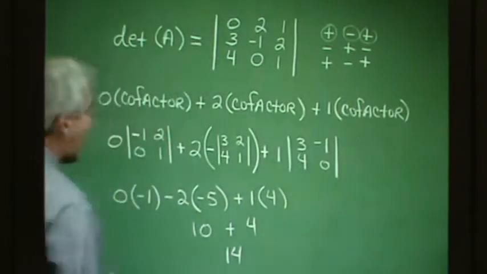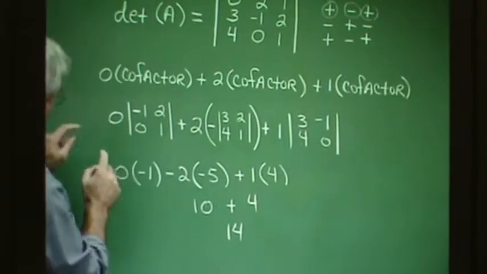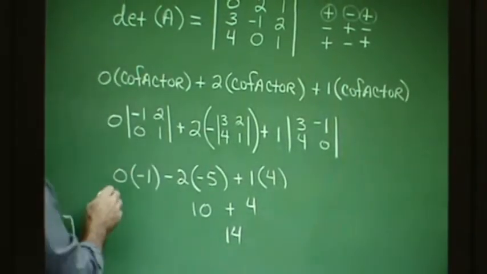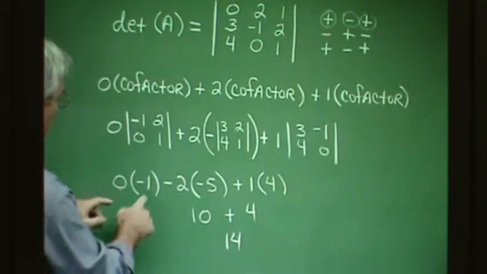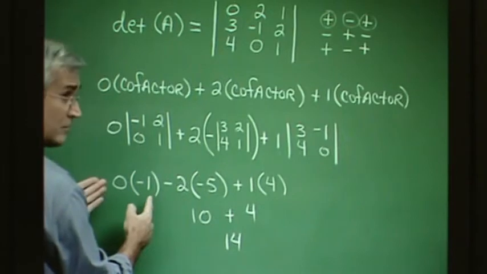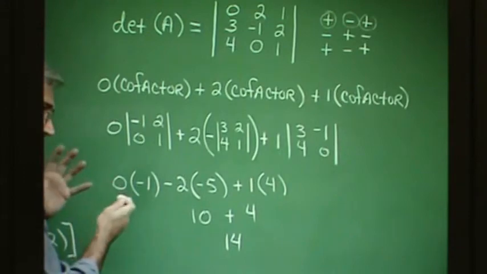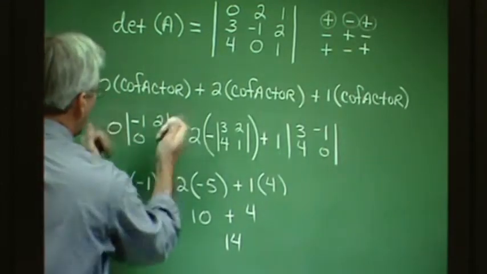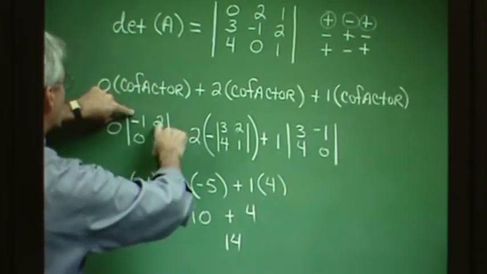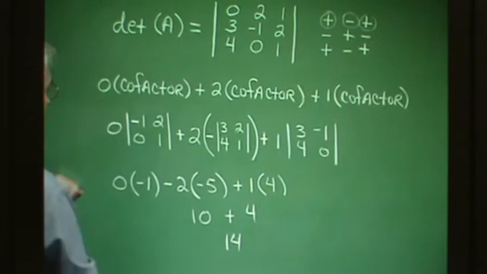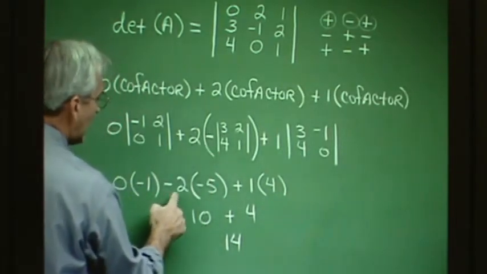Okay, and now you go back and you make the calculations for those little determinants. That is, we have 0 here, and under normal circumstances, we would just take this out right away. I mean, we don't need to make this calculation because who cares what's here? If 0 is a factor here, this baby's going out. But just for emphasis of the method, I'm showing how we make the calculation for the determinant. It's -1 times 1 is -1. And then minus this product, which is 0. So it's simply -1.